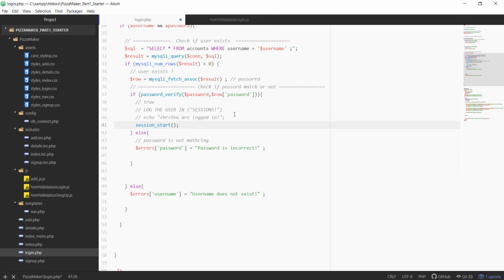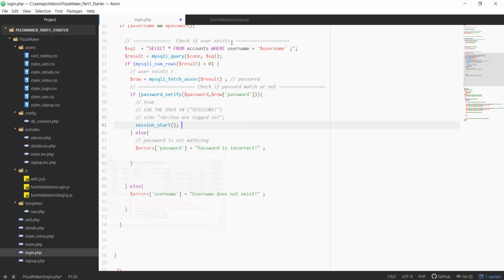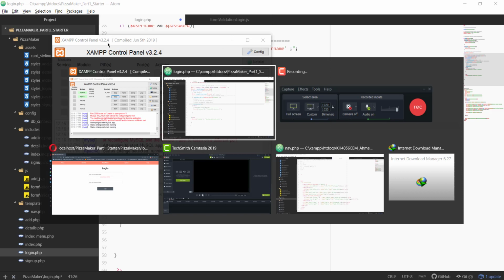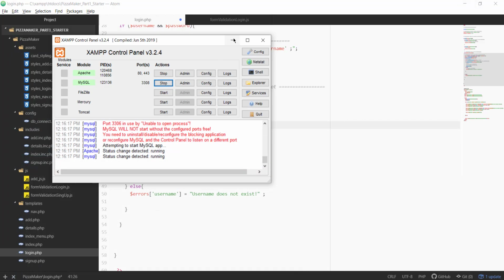Just a disclaimer, something to note. A session is something that is running behind the scenes on the server side, and by the server side I mean something that is running behind the scenes on Apache, right? The minute that we stop Apache or we close our laptop, this session is going to be closed. But as long as Apache is running, the session is running behind the scenes, we can close this window and go back or open it from another browser, and we will still see the username or whatever value that we create inside the session is stored there, right? It's not going to go away.